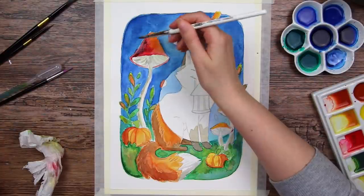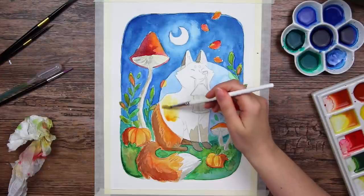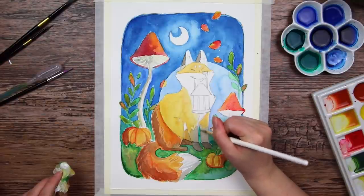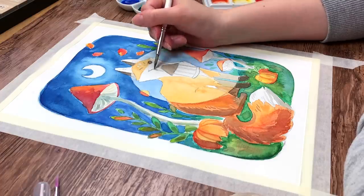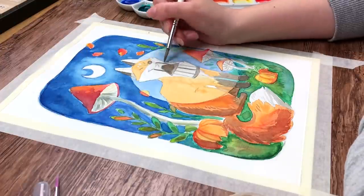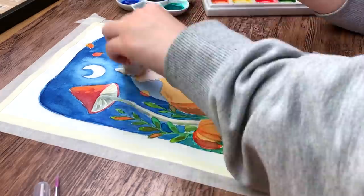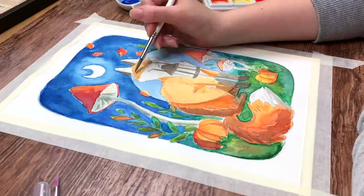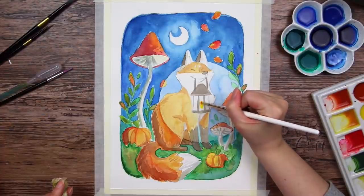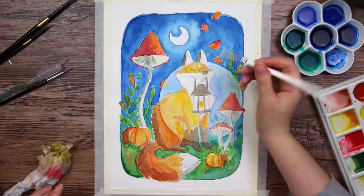My only regret with this illustration, however, is the composition. Now afterwards, I would have turned the fox facing the other way so that the light circle would have ended up in the middle of the illustration. Or if I had moved the fox further to the left, it is a little unbalanced as it is right now, with a light circle so far to the right and with the fox facing the same direction. It just bothers me. I should have moved the fox to the right in the sketch, but when I sketched this, I didn't have the full idea how I wanted to paint the light. That is something that I came up with later.